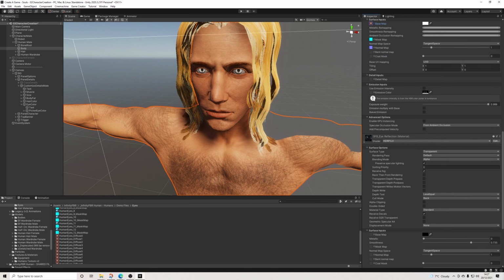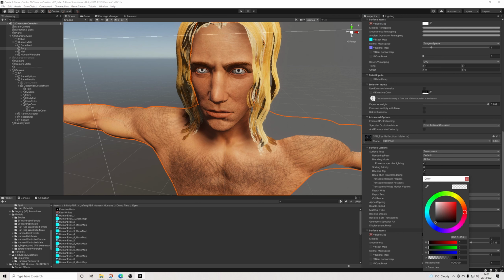And then here in eye reflection, we're going to drop in eyes whites. Sorry about the name, it's a bit of a weird name. So eyes whites, we're going to drop that in as the base mask, and we're going to pump up the alpha, and as you can see now, suddenly this becomes black, and if we change that to white, it's going to be just a normal texture.